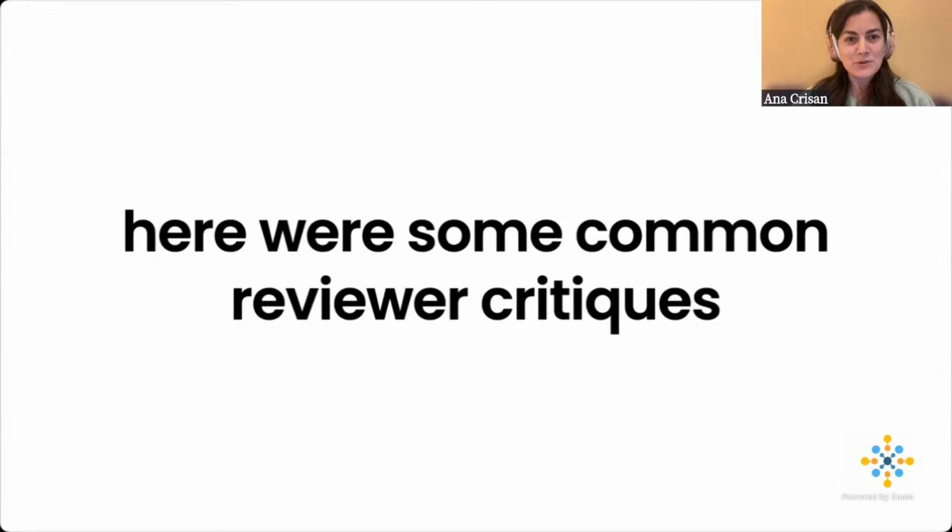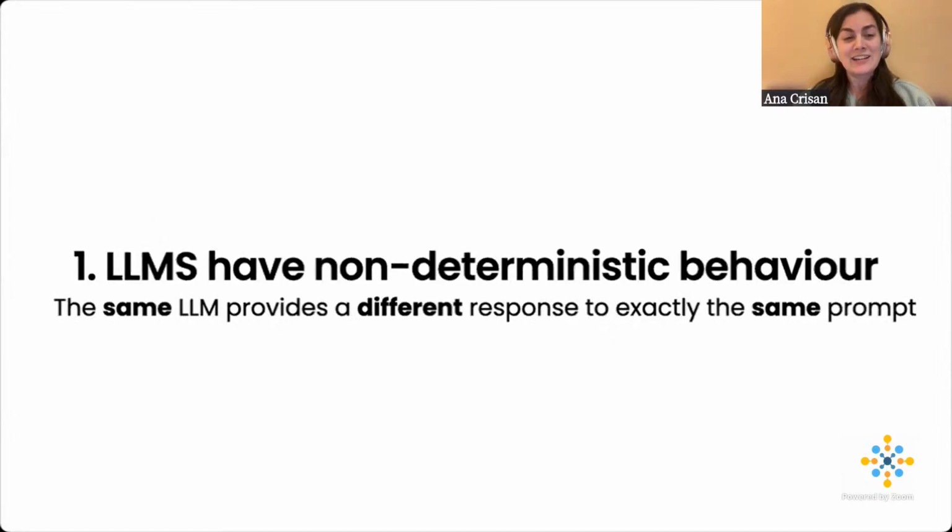So perhaps one of the most common critiques that comes up is that large language models have non-deterministic behavior. One way to think about this is if you take the same prompt, the same query, and you give it to the same language model multiple times, you will get a different response. I have seen this personally as well. I'm curious about how language models write code. And literally the same prompt, sometimes I'll get executable code and sometimes I won't. And I haven't really changed anything except the time that I'm executing it. This is some low-hanging fruit, but it is something that comes up as a critique, sort of dismissing language model work in general.